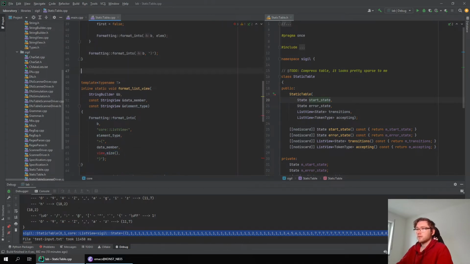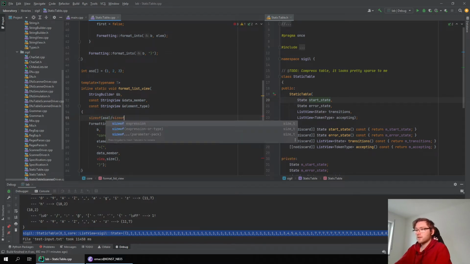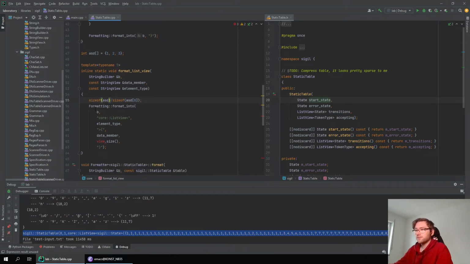So how does it work in C? If I have a static array, let's say, or like this, I think I can do sizeof ASD divided by sizeof ASD of 0, and this should give me the count of elements, shouldn't it? So let's include this in our expression.